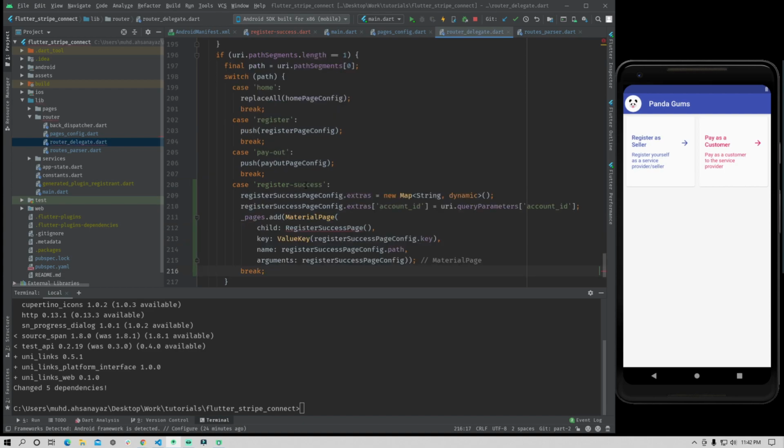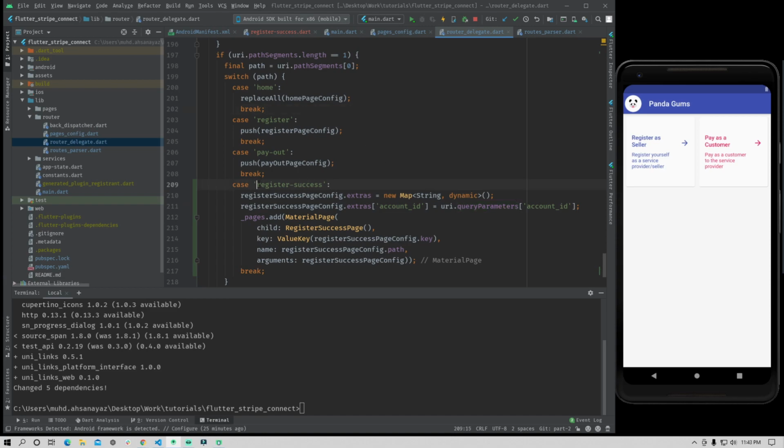And this is the custom code that I'm talking about. I'm going to also import this register success page from the pages register success dart file. And look at what we are doing right now. The register success page, when called for a URI segment, will take out the account ID from the URI query parameters. So imagine that in the browser, we click the continue in app button, which passes the account ID as a deep link to the app.